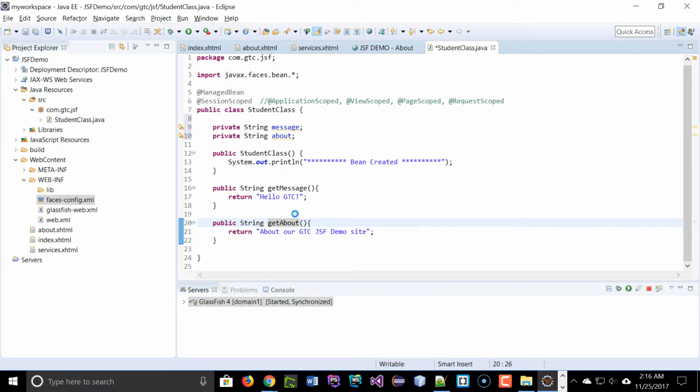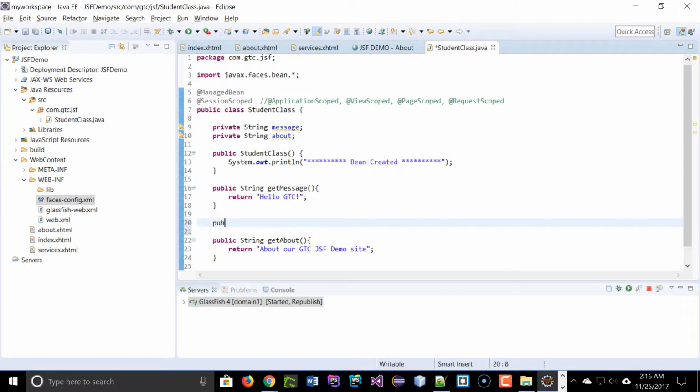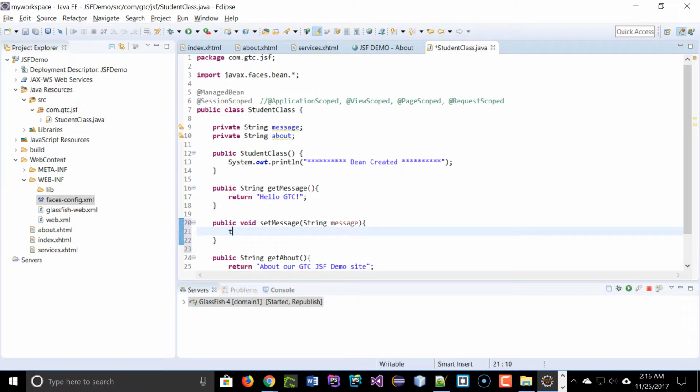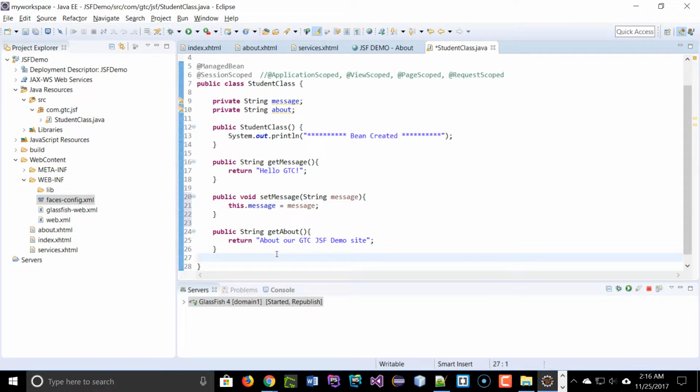I don't have the set here, but you could create a set as well, right? You could have a public void set message, and it will take a string here called str. We can also call it message, it's fine, and then you will set this message equal to the message here, and you do the same thing with the about.